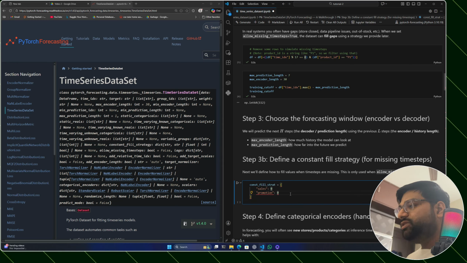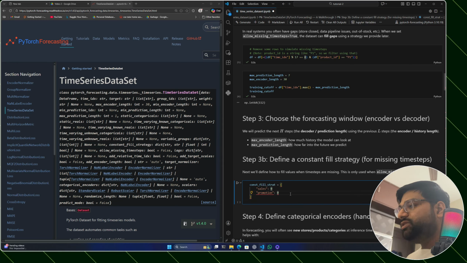Another thing is there are some categories as well. So you want to create some categorical encoders. So first category which you have is store ID. You want to create NaN label encoder, and also you can add a NaN value.